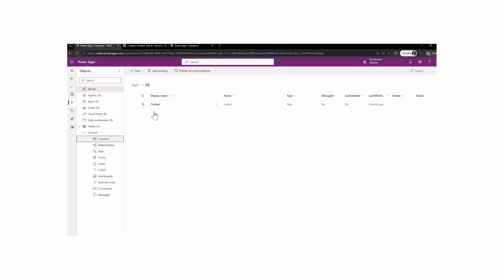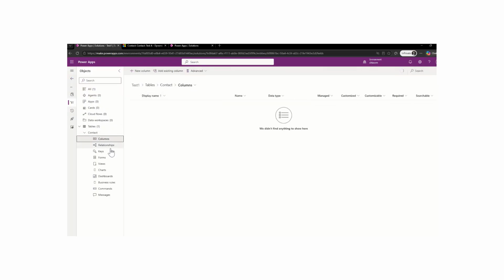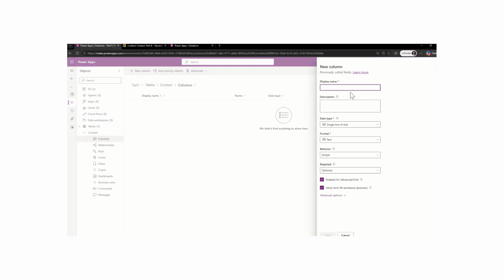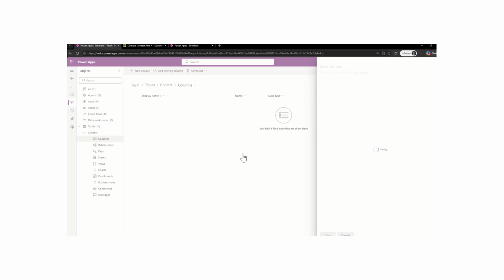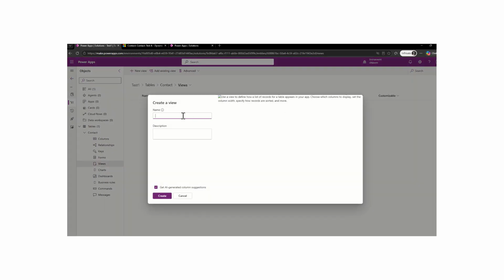We are going to create a column, a field on this contact table. We're just going to call it test. Let's go to that test. We're going to add a view, test view.